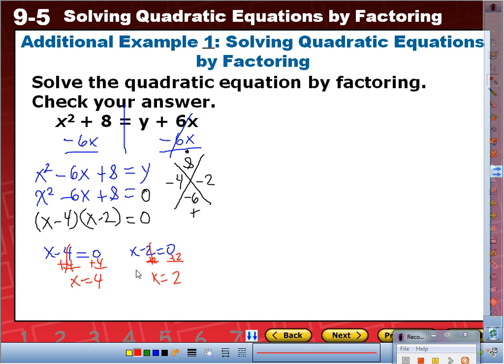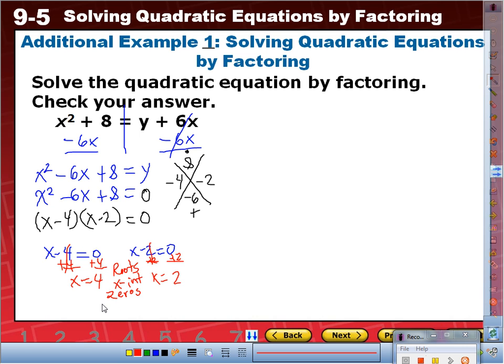Remember when we were in chapter 2? From there, these have a name. These are called roots. They're also known as x-intercepts. Or in Algebra 2, we call them zeros. All those three names. But specifically, the ones I want you to pay attention to are roots and x-intercepts. X-intercepts, what does that mean?